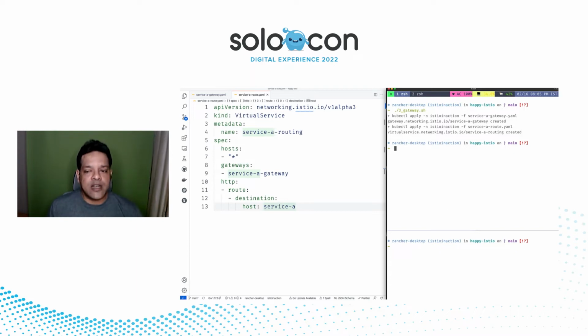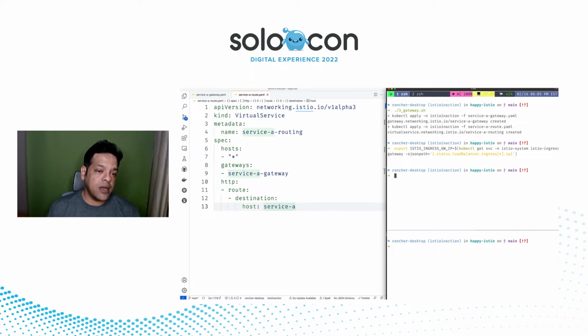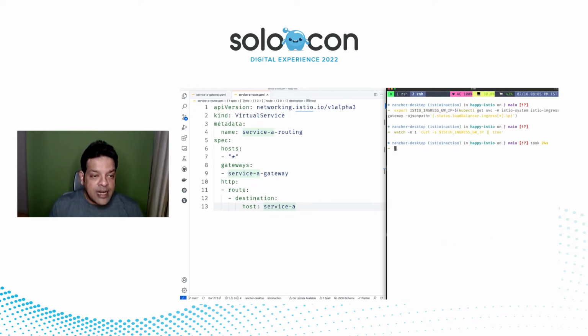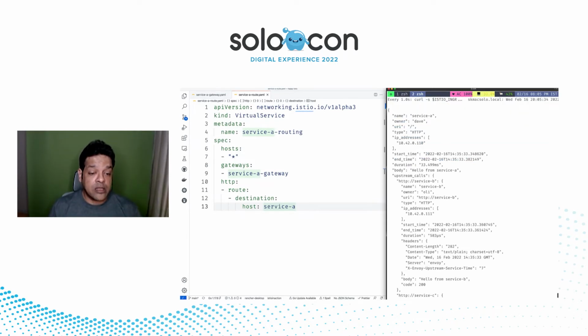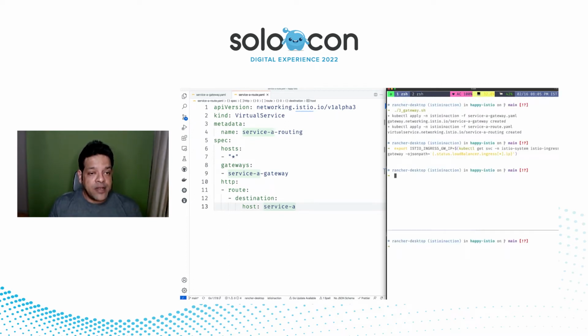In order to use this gateway, we have to use the Istio ingress gateway IP address to route the traffic to. For convenience, I'm just going to store that value in an environment variable called Istio ingress gateway IP address. Once I have this, I'm going to start sending traffic into the cluster. You should see the response coming here. I'm going to send a lot of requests continuously because we need to observe a few things later in the demo, so I'll keep sending some load so that the load piles up in the Istio system. All right, so now we have got the traffic into the cluster.